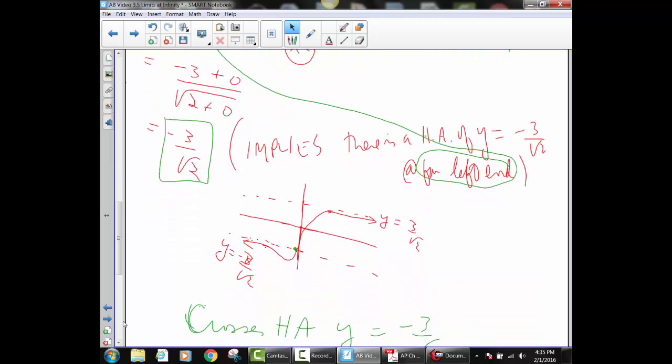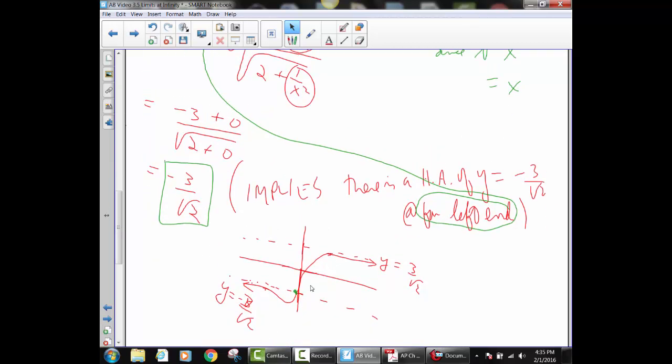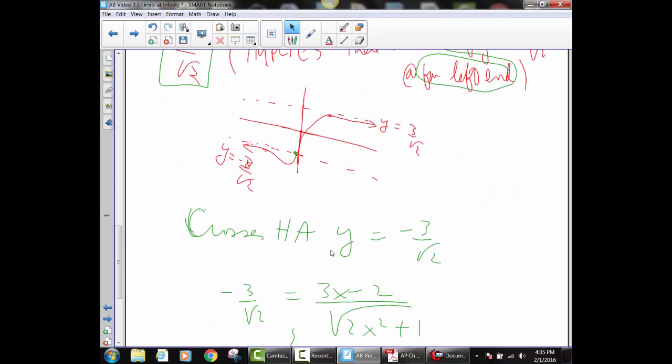So this is a very interesting graph because graphs do not always approach the same horizontal asymptote at the right end as they do at the left end. Now the other thing about horizontal asymptotes is a graph can cross a horizontal asymptote. A graph can never cross its own vertical asymptote, unless you're talking piecewise function, because that x value is not even in the domain.